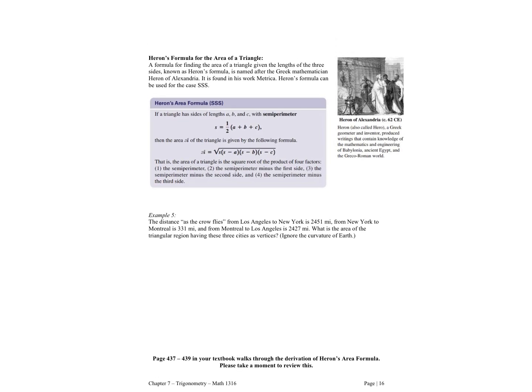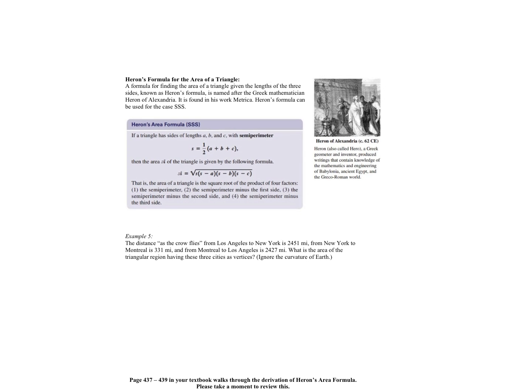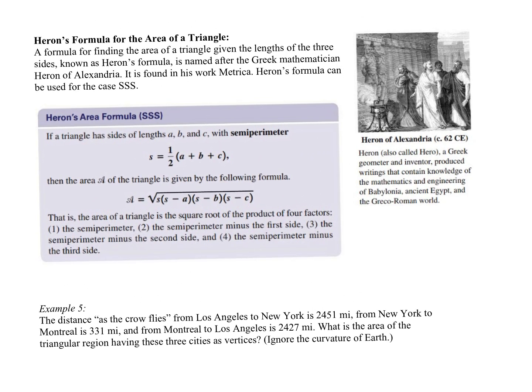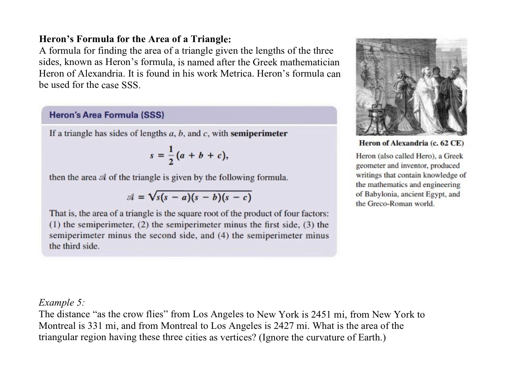Okay, last little piece of this section is called Heron's area formula. When we found area with law of sines, we did 1/2 side side sine of the angle. In this case, we can't do that because I don't know the angle. So you can go ahead and find the angle and do the other version if you want, or you can use what's called Heron's area formula. First of all, you have to find the semi-perimeter, which is S. And then once you do that, you're going to do this formula right here.